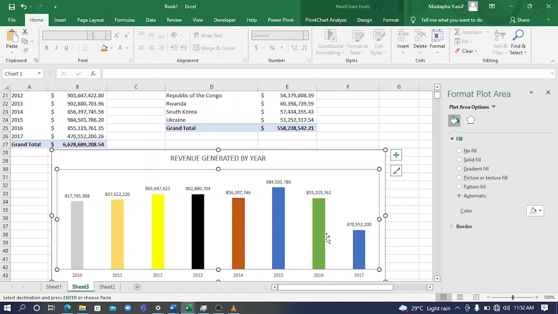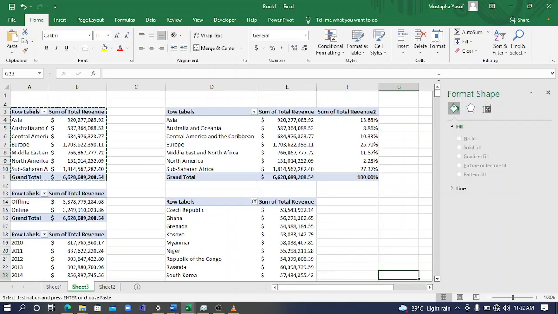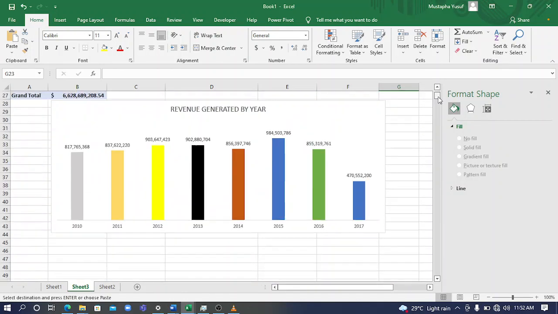So for this class, we are still going to be meeting for a lot more sessions. I'm still going to release another session on maybe using the power pivot, and then how to use some advanced DAX functions in Microsoft Excel, and how we can work with a lot of data.